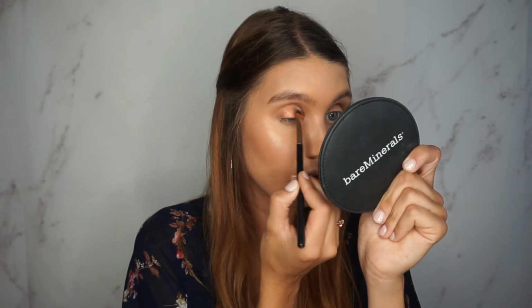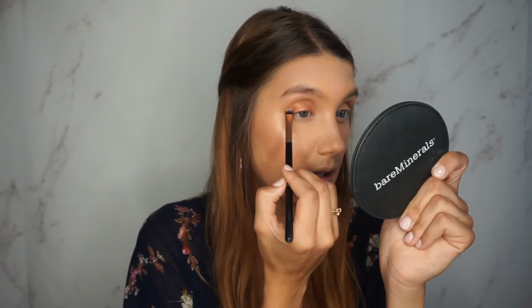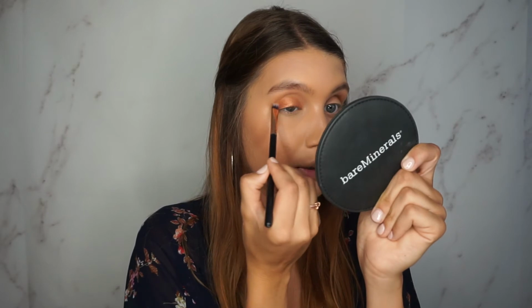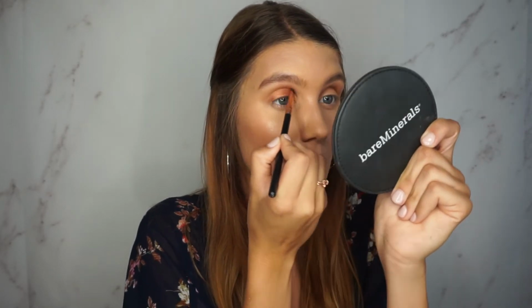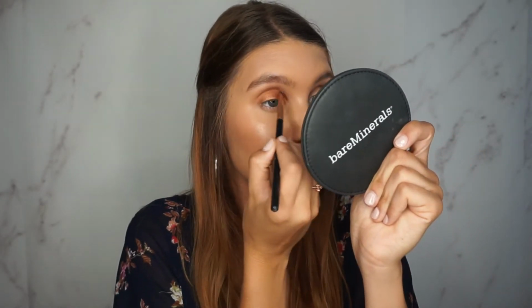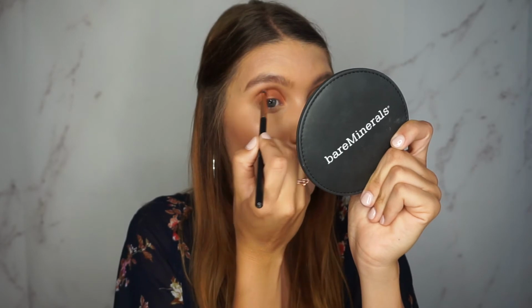Honestly, you guys, there is no fallout either. This is insane. Okay, I'm going to apply a little bit more onto my brush. I'm going to just kind of carve it out with the crease. That's honestly why I really like these flat brushes too, because you can really just get in there and do the little half circle motion. But you guys, this is so pretty. I definitely did not need any setting spray. I mean, look at this. This is honestly so incredible. I mean, that just made my blue eyes pop so much. Okay, I'm going to go off camera and do this to the other eye, and we'll be right back to apply our lashes and mascara and everything.